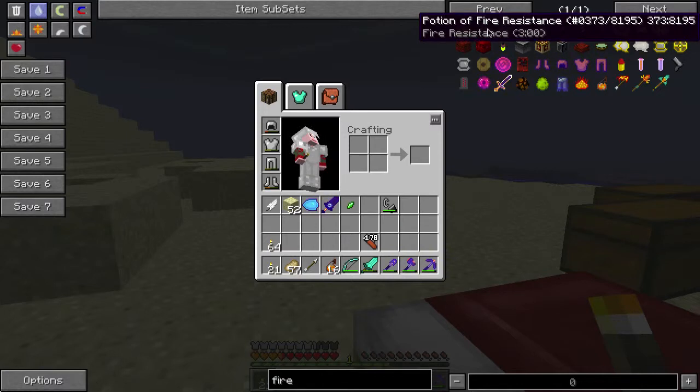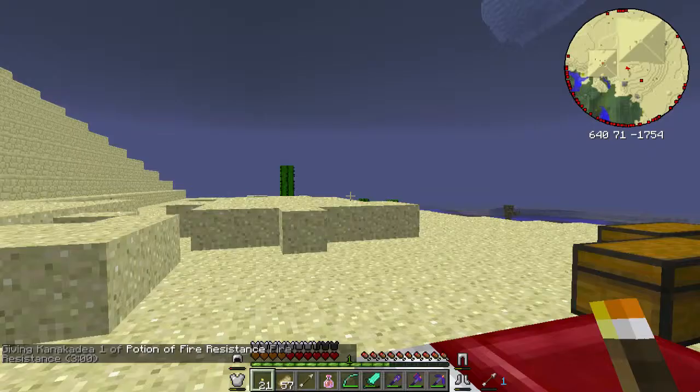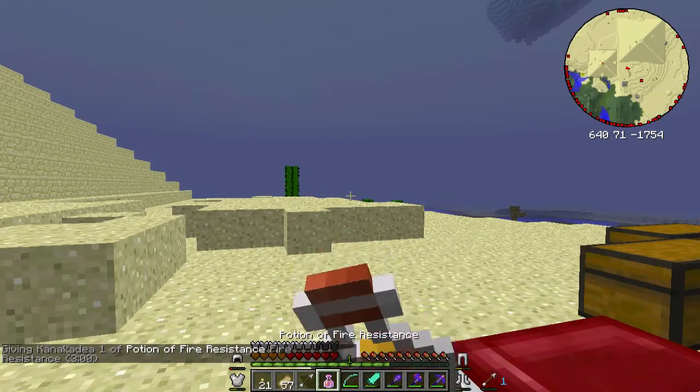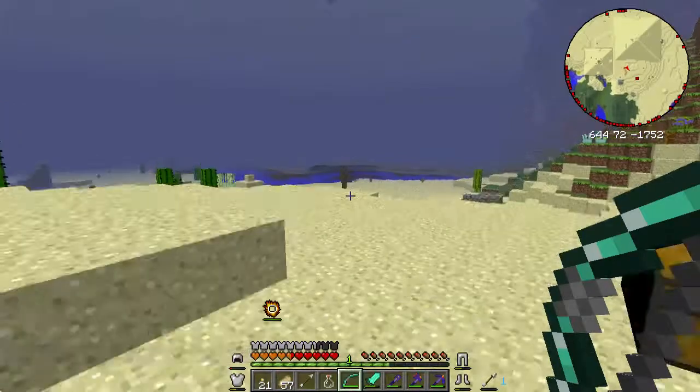Just going to use a fire resistance potion. I got him almost down, but now that I know how big of an issue fire is, I think I'm ready for him this time. So round 2.